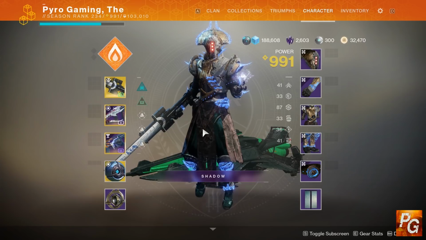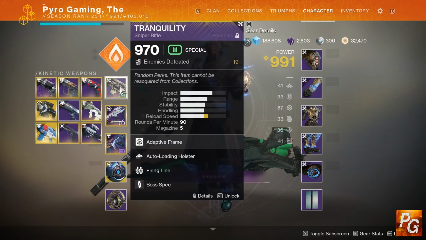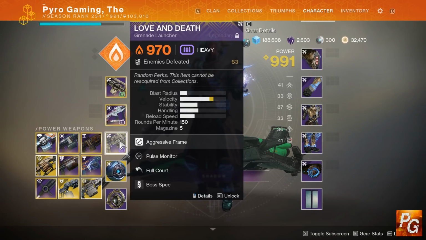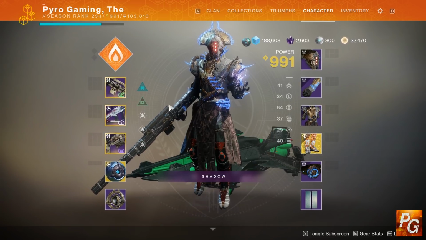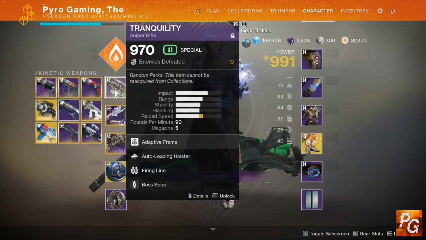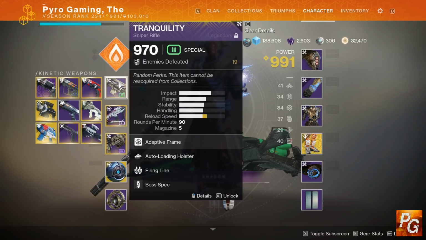So Izanagi's is great for that, but with the Enhanced Relay Defender, because your teammates are all going to be so close together, Tranquility is going to be really good, and so is something like Love and Death. Now, Love and Death has Full Court, so the way that this damage phase would look is like this. We break his shield, we all meet up at the relay defender, he goes up in the air, I fire 5 shots out of this as quickly as I can, swap to that, unload all 5 rounds of this as quickly as I can, swap back to this, see if I can get 5 more rounds out of it because it has Auto-Loading Holster and it should be reloaded by the time I swap back. Usually, by then, damage phase is over.